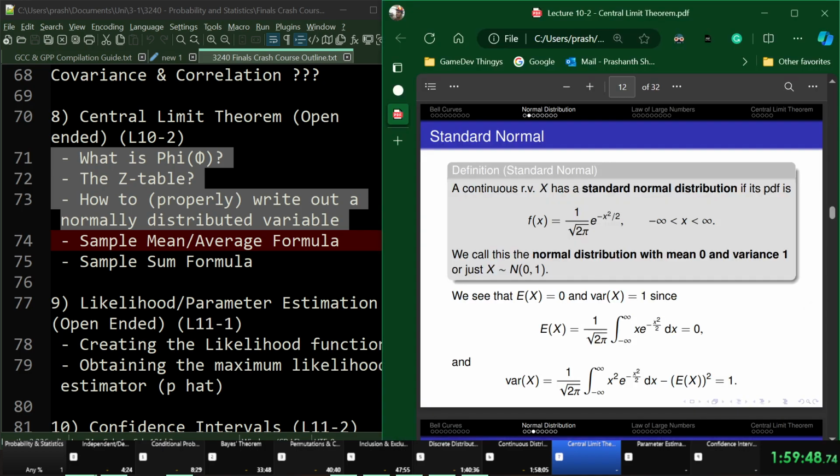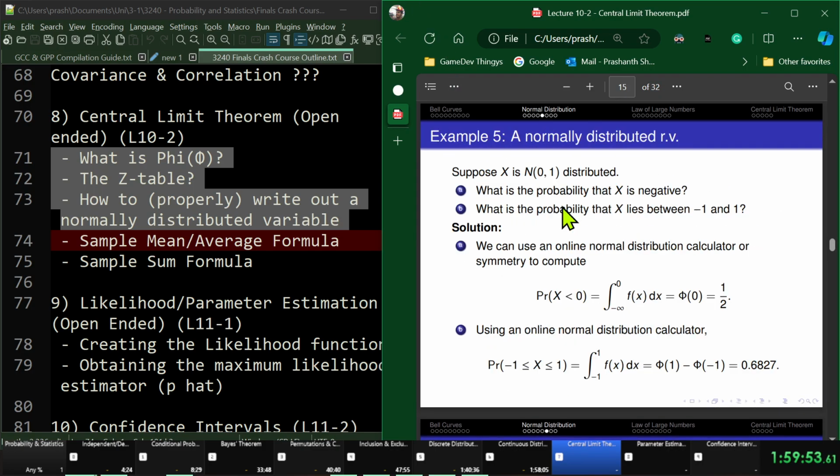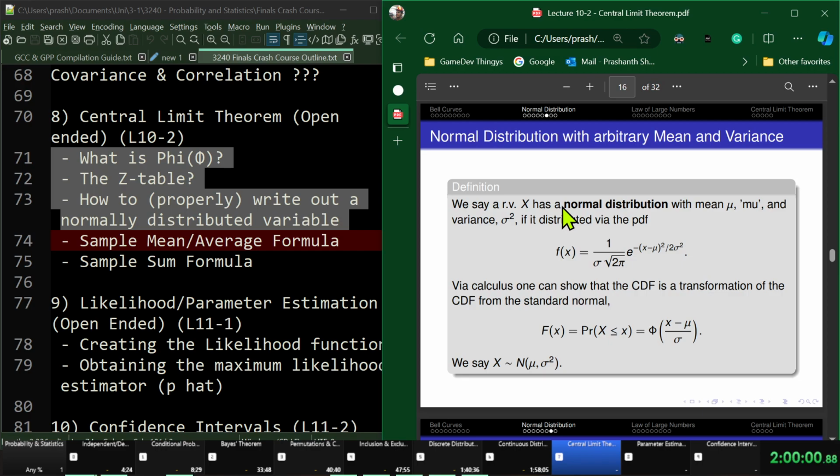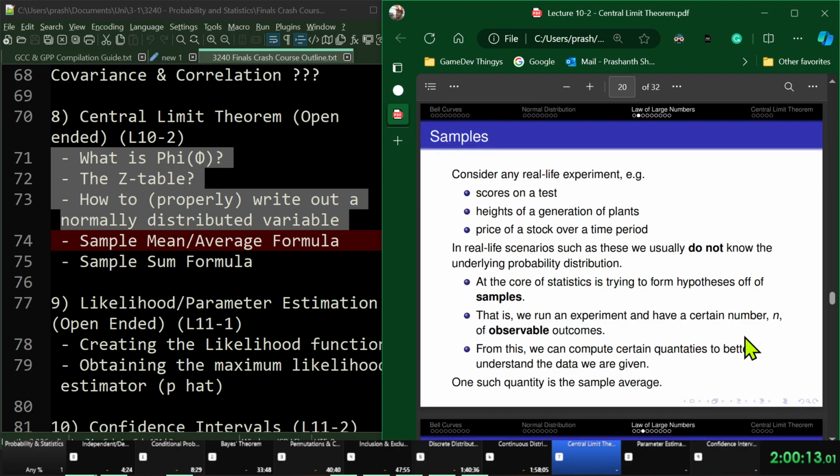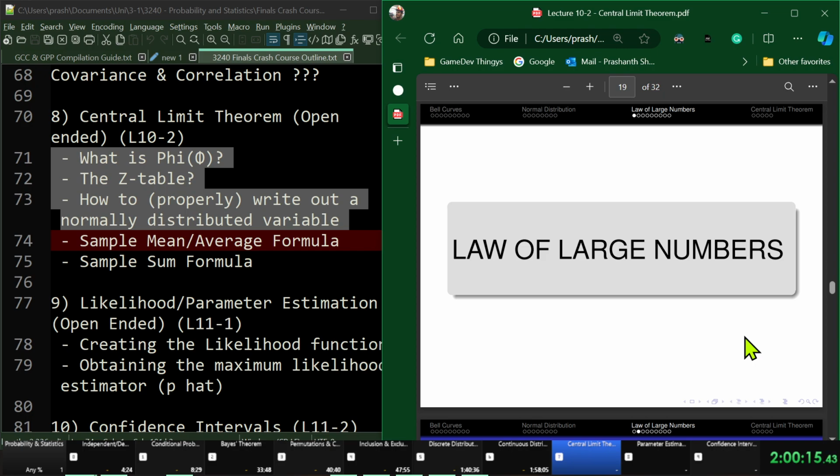Now, this is an open-ended question, so this is probably where the big marks are. I've mentioned phi. I talked about that. That's also phi. This is where the mu and sigma squared come from. So it's mean and then variance. Mean and variance. The law of large numbers basically says that if you find the average, let's say you have a population.